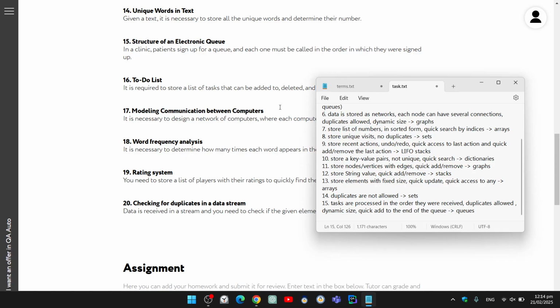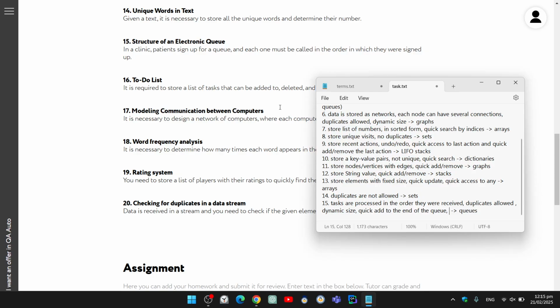So the principle that queues work is that the tasks are executed in the order they are received.